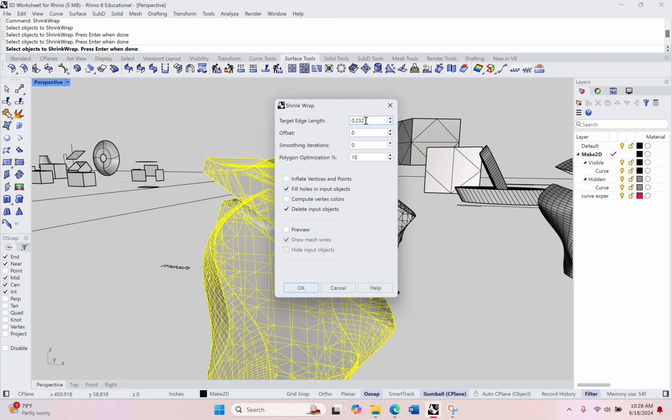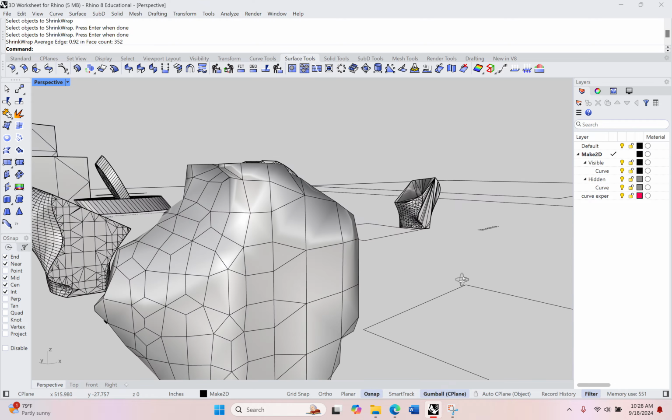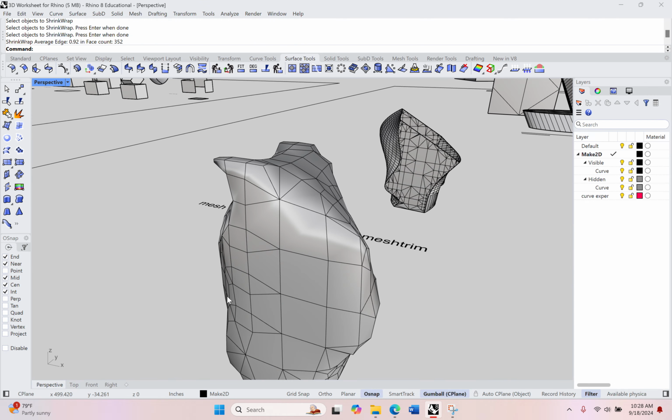This is only 0.232. Let me make this a little more dramatic and just say 1. And then OK. All right, now this really changed here. Maybe a little too much. The nuances of that other form have vanished.